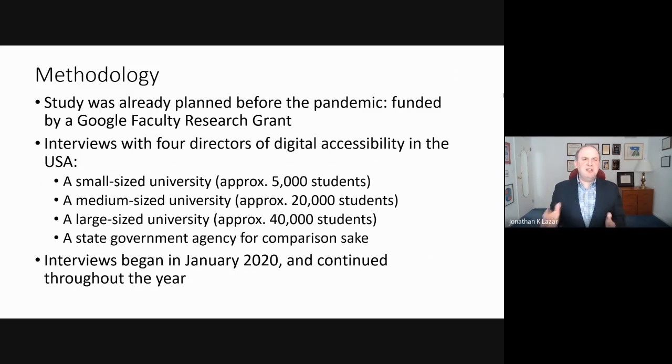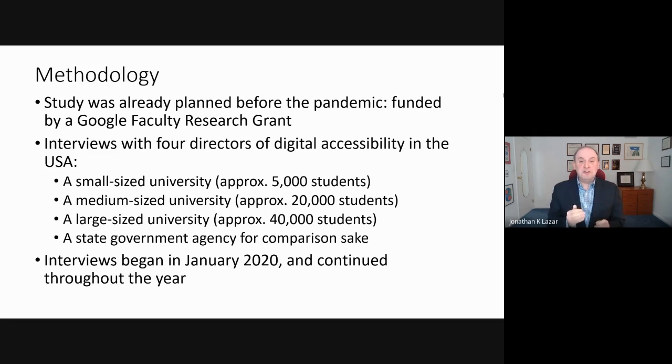So I want to start by telling you a little bit about my methodology. I was planning to do a study where I spent an entire calendar year interviewing people who were in charge of digital accessibility at universities and a comparative state organization. And this was planned before the pandemic. This was actually part of a Google faculty research grant that I received to study management of accessibility. One part of this was interviewing people. Another part relates to digital tools. So I just want to stop for a second and acknowledge Google for funding this project. So thank you, Google.